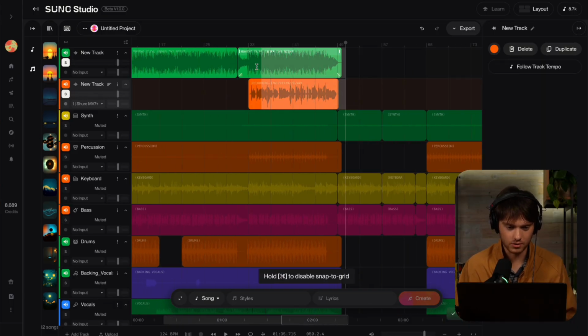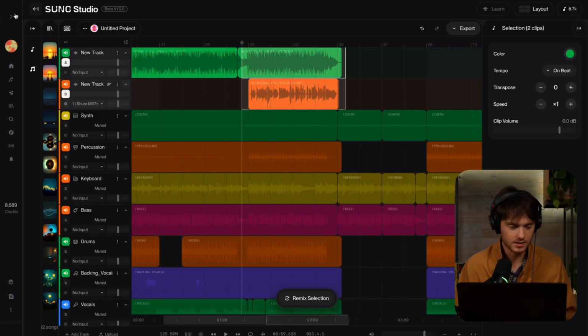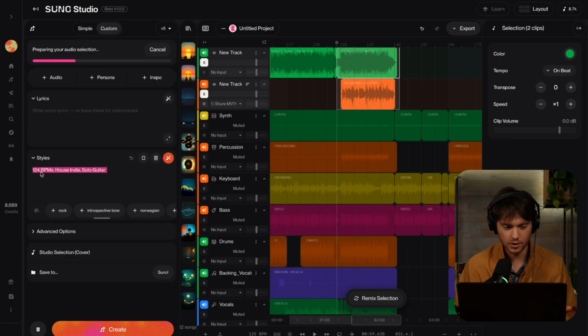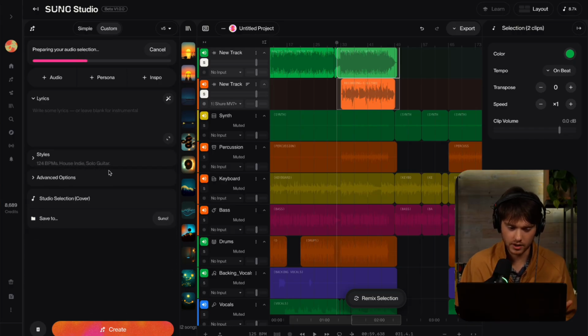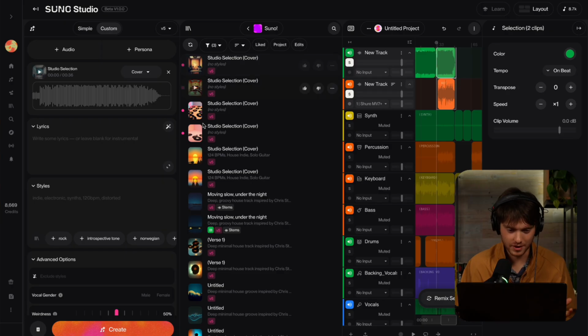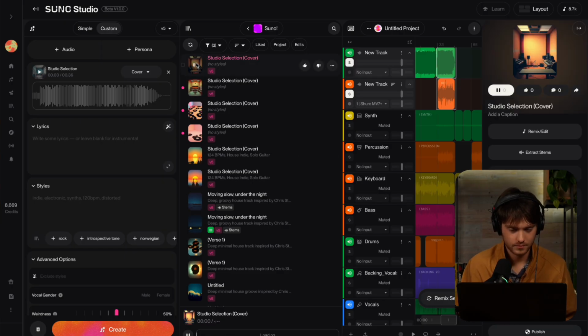So now we'll select this whole section and even a little room on the ends. We'll drag this section in to remix, and then we'll kind of just remind Suno what style we're working with. What are the beats per minute? And like, what are we looking for? We're looking for a solo guitar. So let's click create. So I clicked it twice, so it gave me 4 options. Let's listen through them.